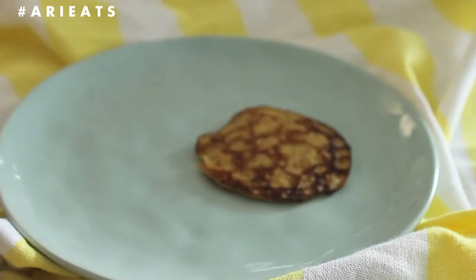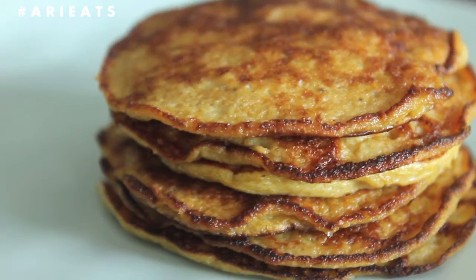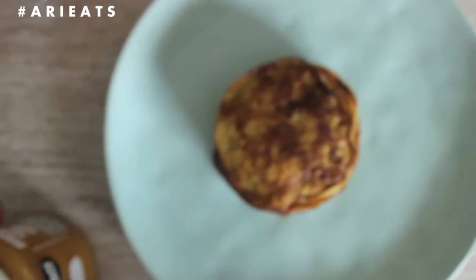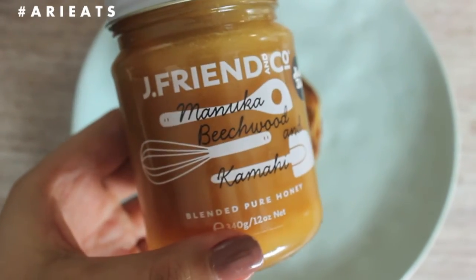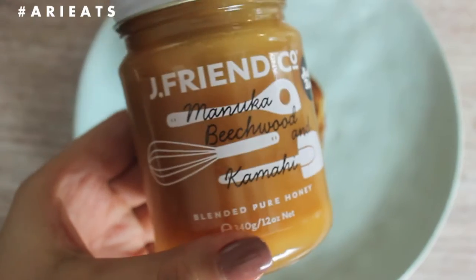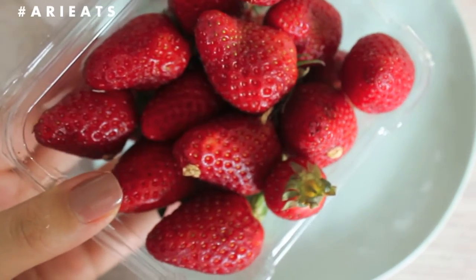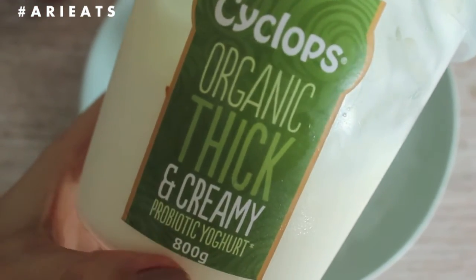I'm going to go ahead and begin the assembling of my pancake dish. I'm starting by piling my pancakes on top of one another, creating a gorgeous stack. For the toppings, we're going to be using some honey. I'm using this gorgeous J.Friend Co Honey, which actually tastes like burnt toffee. It's amazing. And also some strawberries, but you can use any in-season berries. And some yogurt. I'm using this Greek-style yogurt by Cyclops.